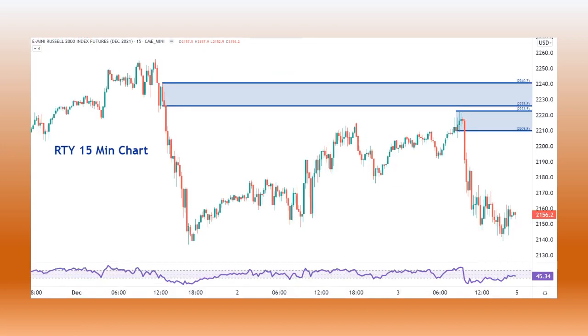Looking at the Russell on the 15-minute chart, if we do get any kind of a rally, again, it's not going to be much because we do have another area of supply here at 2209, 2222 with another one right above it. So honestly, we may just break down. We seem to be in some kind of a corrective mode right now. And you can see we made some lower lows, but higher lows on the indicator. That's a positive divergence. Usually leads to a little bit of a rally, but like I said, we're not going to get much out of this for that rally. It's likely to continue to move down, and we could just break down from where we are.